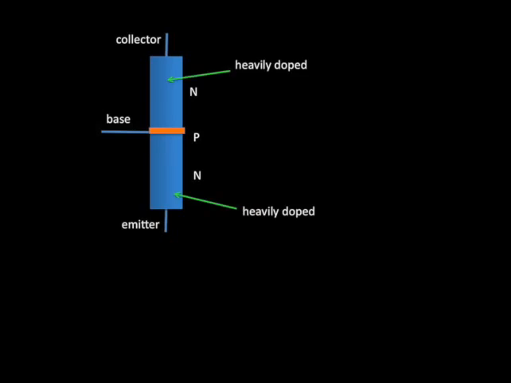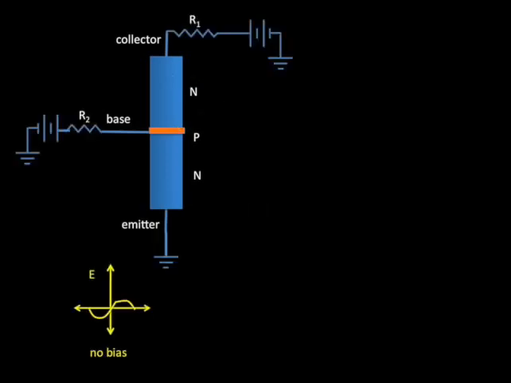The collector and emitter made from N-type material are very much bigger and are heavily doped so that they have lots of charge carriers, lots of electrons. The base, on the other hand, is very thin and lightly doped, so is poor in charge carriers and therefore has a high resistance. There are multiple ways to configure a transistor in a circuit. We'll look at one very widely used example.